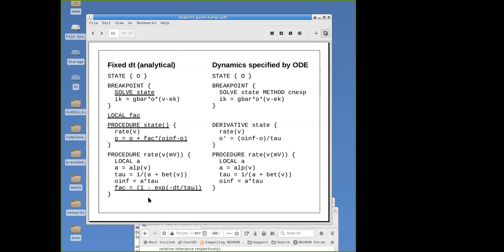If it's a first order decay, we know that it decreases by this amount relatively, 1 minus e to the minus dt over tau. The smaller dt is relative to tau, the less the decrement.